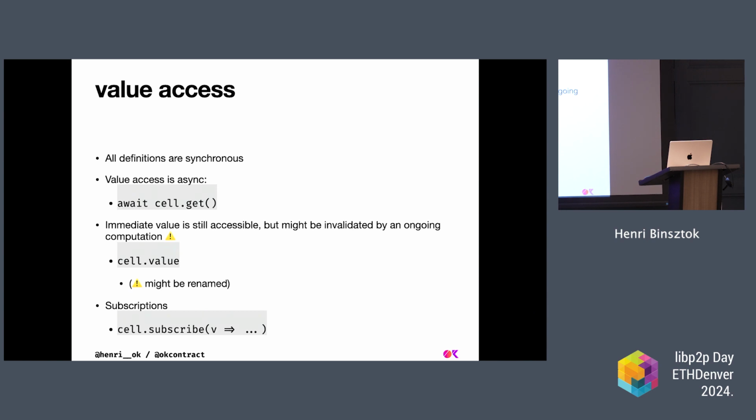So when we want a single cell value, we can wait for it, knowing that the whole graph is being recomputed. The immediate value is accessible, though, at dot value, but that might be invalidated because you don't have then the guarantee that it's a consolidated value. You don't know that, but on the rare case, just a warning, we might rename this because it's dangerous, so maybe we'll call this unsafe value or something in the next iteration. And lastly, we have subscriptions, which are like for RxJS, a reactive subscription to a given value, but they don't update the graph themselves.